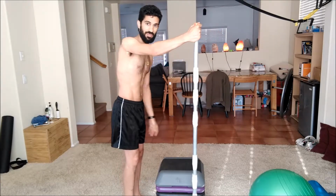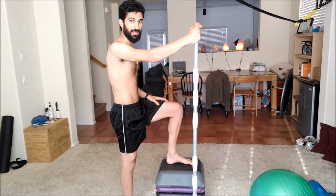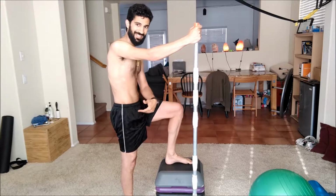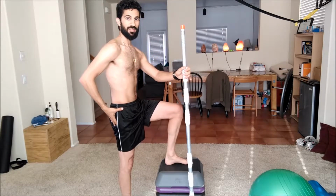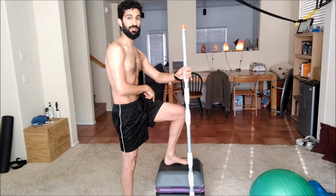So I'm going to use it today to show you guys. This is just for balance. I'm going to put my foot on the opposite side up here. What that's going to do is help me get into a neutral position, but the muscle that does that is the glute. I want to be able to train my glute. I'm not leaning forward to find it. I'm rotating the hip underneath to squeeze into that stretch. This leg being up just helps me do that.